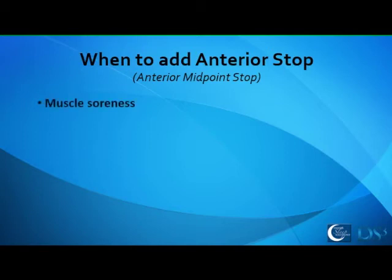First of all, why? The main reason we do this is we do believe it decreases the strength at which we can contract. It decreases the overall muscle soreness, and for patients that we may feel are going to have a problem with muscle soreness or are now experiencing muscle soreness, it's a great design to do. We're going to decrease the posterior tooth soreness. It's not going to hit on those back teeth anymore, and for these real big-time clinchers, we move the forces to the front, which are less, and it can help the tooth soreness overall, in particular the posterior tooth soreness. And if we want to increase the vertical dimension, there's no easier way of doing it in most designs than just adding it in the front, as opposed to adding it overall on both sides in the posterior.